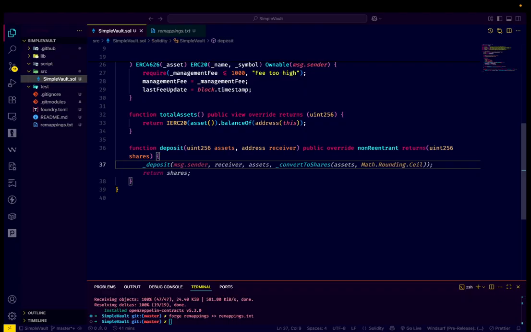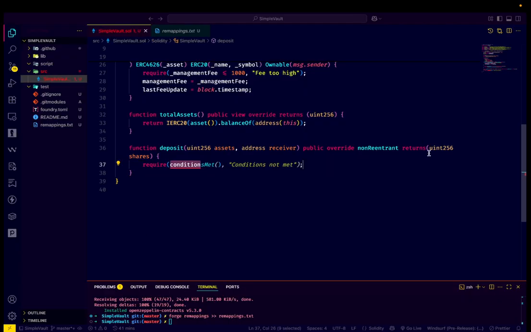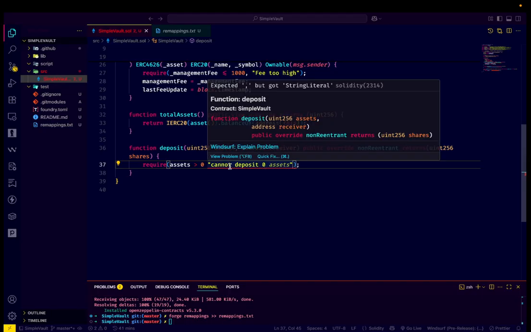Here we are going to add the condition: require the assets should be greater than 0, or we will revert an error, cannot deposit 0. What's wrong?